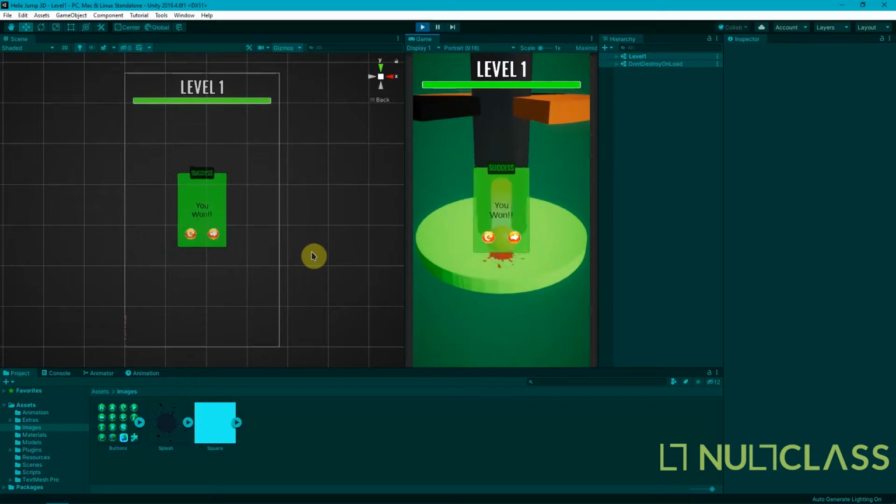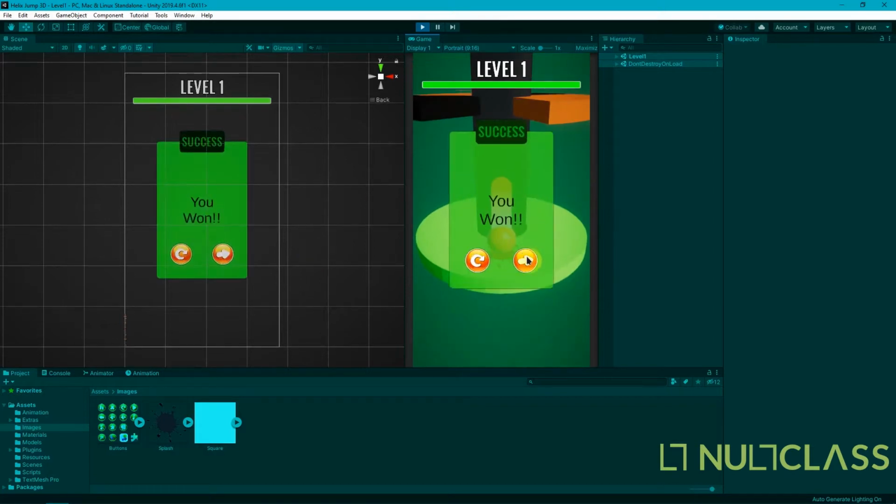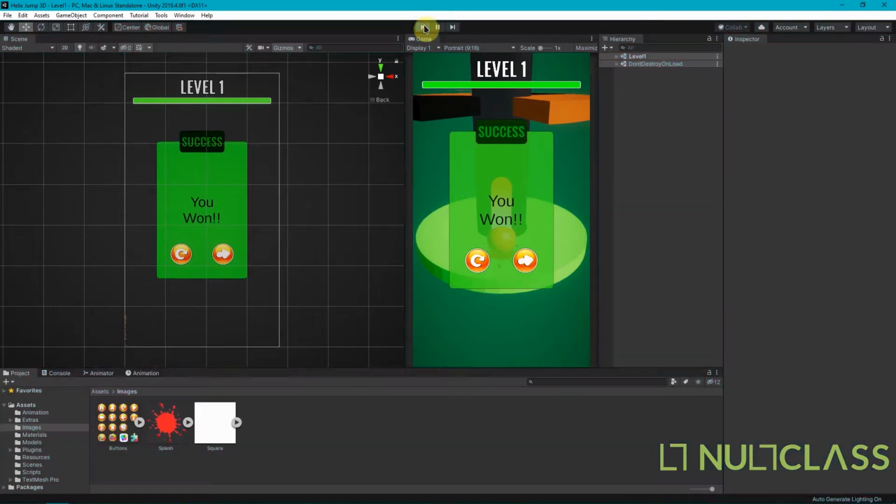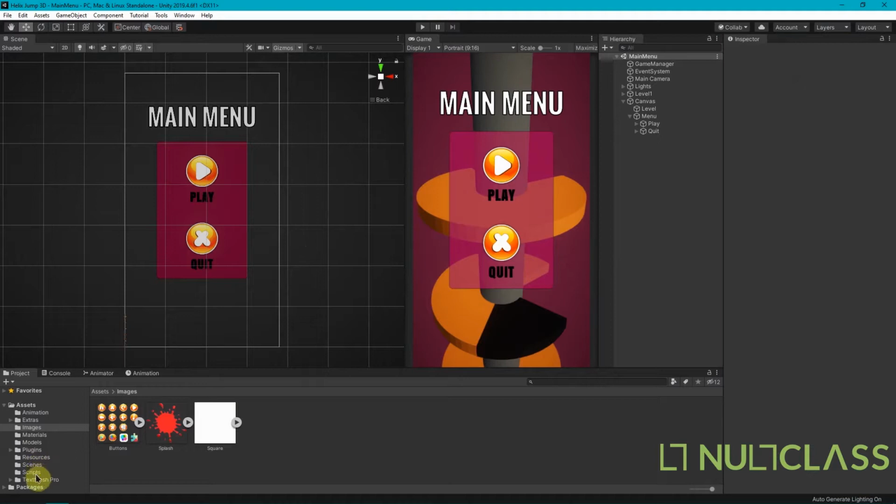And we won. Let's press next. Okay, so the next is not working right now. Let's open it up and see if we missed to assign that. Scene and level 1.